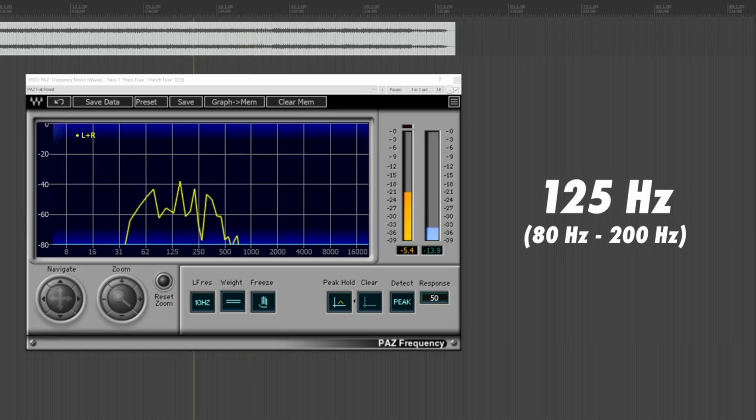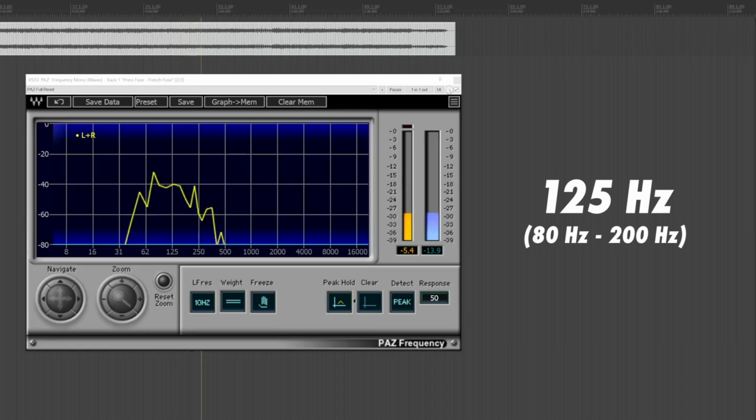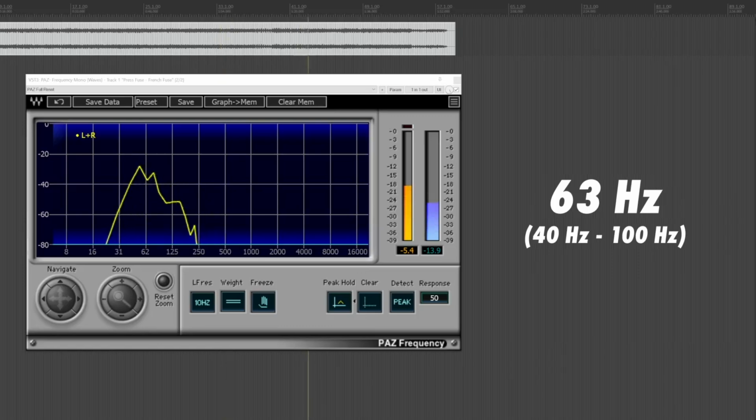For me, 125 Hz is a resonating feeling in my chest. While 63 Hz is a resonating feeling in my belly. I've always felt that the 125 Hz range is a more forceful, full-bodied sound. The 63 Hz range and below sound more like a low rumble from an air handler or a subwoofer thumping in the apartment next door.